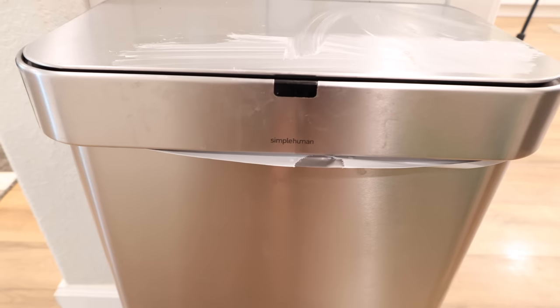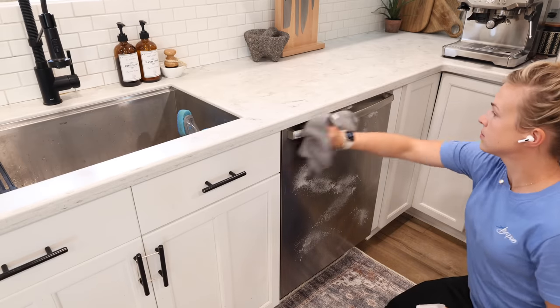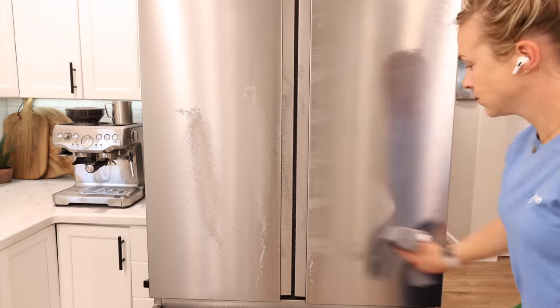So I started off by cleaning the vent hood. That had a lot of grease up there, even though it didn't look like it on camera. And then I cleaned the front of the dishwasher, the front of the fridge, and then lastly, our trash can.